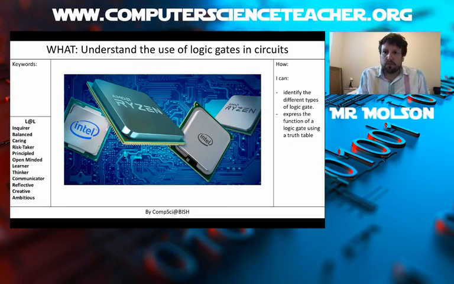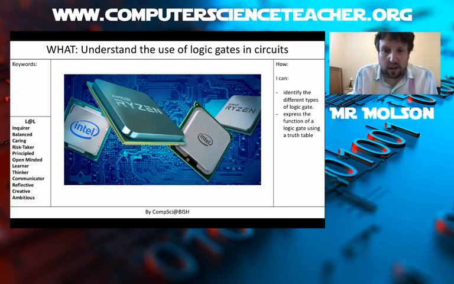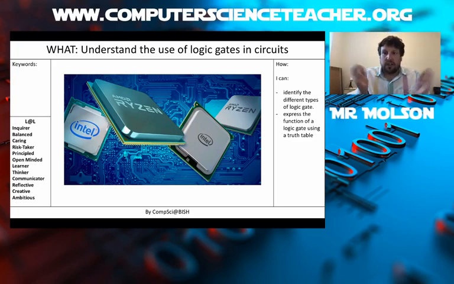What you really need to understand is that inside there is just a really complex electrical circuit. That is all a processor is. It's an electrical circuit, but it's been wired in such a way that it's able to perform really complex calculations. That circuit is made up of millions, if not billions, of tiny switches that work in combination with something called a logic gate. We're going to learn a little bit about logic gates in this lesson.